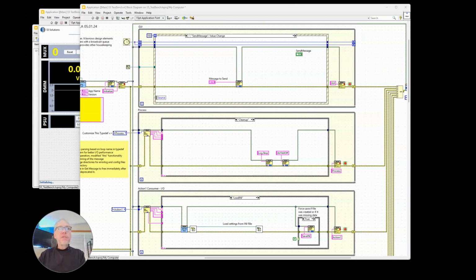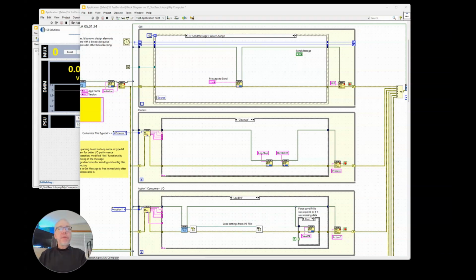This is where all the GUI messages come in. If we want to hit a button to send a message, we grab the message and we send it onto the message queue. The message queue in MLA goes to everyone. So this message that gets sent will be sent by this guy to all other loops. And that's a unique feature of MLA that we'll get into in a separate video of how the messaging works. But this is the way that the messages get pumped to all other loops, and we're able to direct messages and we're able to broadcast messages to everyone that is interested in them.